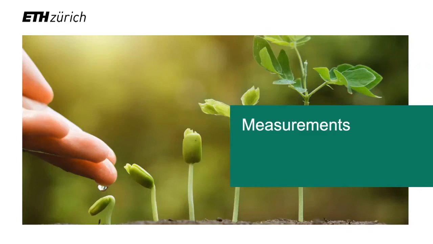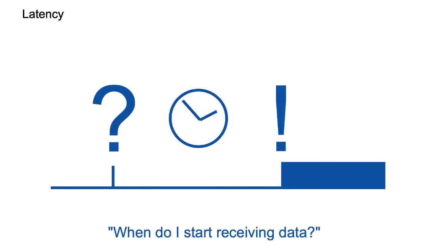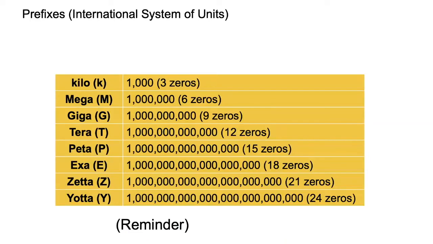In terms of measurements, whenever you want to identify the bottleneck, you might need to understand what's going on, what's the latency, what's the throughput, and so on. And again, we saw these prefixes that exist, right? Kilo, mega, giga, and so on. By the way, there are two more that were announced. I should add them to the slides as well now for 27 and 30.